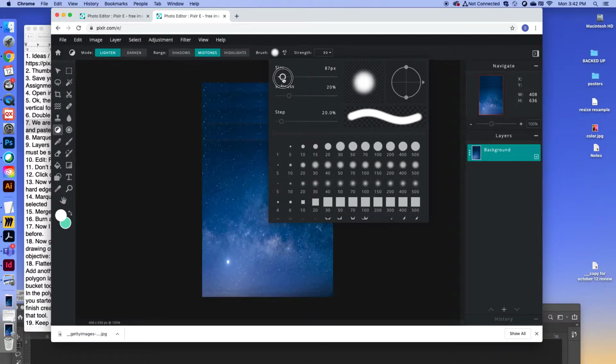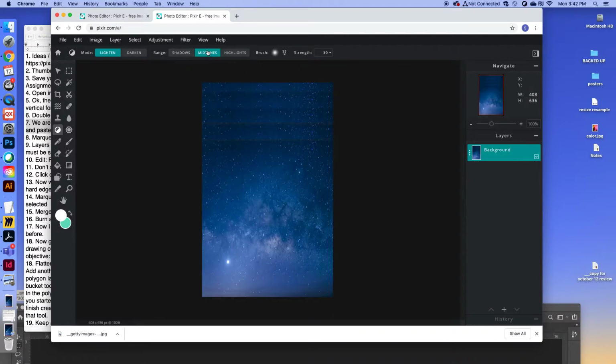About like that. Soft would be nice. I don't want any steps. Okay. And for the midtones, it's going to darken up the midtones. Oh, that's weird looking. Maybe I should use the shadows. Wow, that is wild. Looks different than it did before. I must have done something weird. Lighten. Oh, I'll put it on darken. I think that's good.